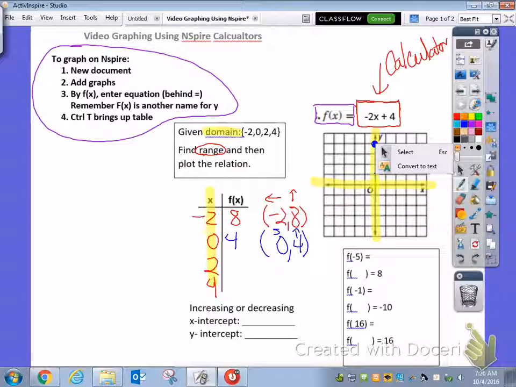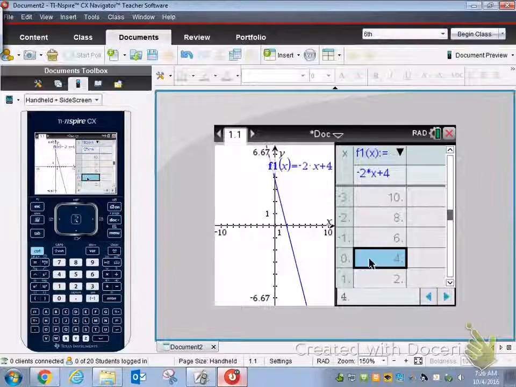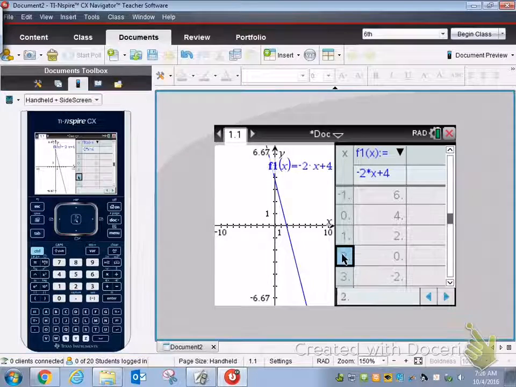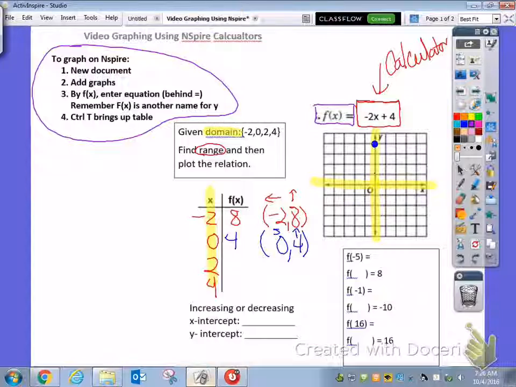The next one that I have is 2. So I need to scroll down. You hit the down arrow button to scroll down. 2, 0. So when x is 2, y is 0, so my ordered pair is 2, 0. 2 tells me to go to the right, and 0 tells me to stay put. So I go to the right 2 and I stay put. If you forget, it's always a good reminder: the x tells you to go left or right, the y tells you to go up or down. That's just a great reminder to have above your table or your ordered pairs.